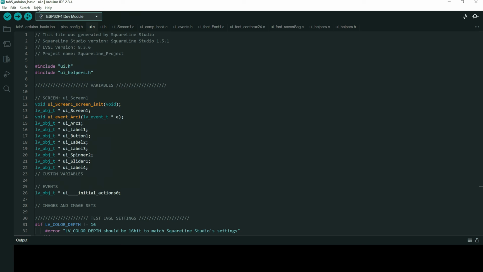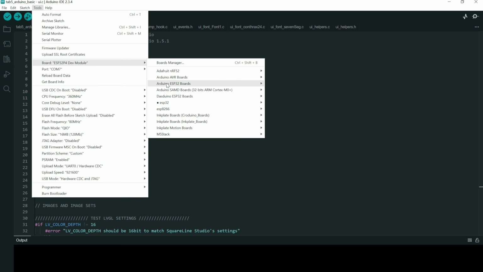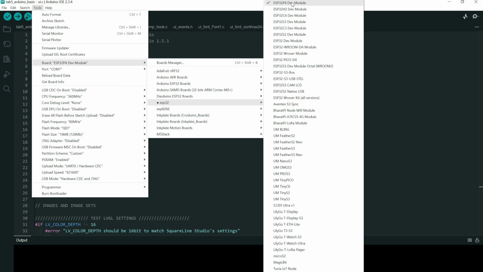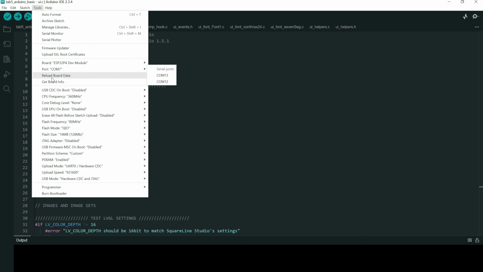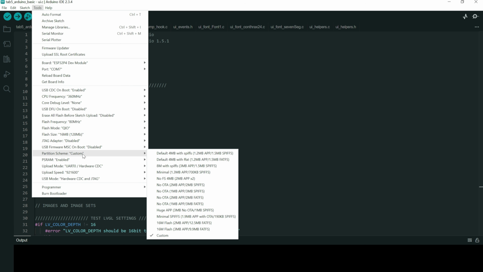And next, board settings, you need to choose here ESP32-P4. You need to choose your port. If you want to use serial monitor, you need to have this enabled. And here USB mode needs to be hardware CDC and JTAG. Flash size needs to be 16. Partition scheme for his example can be custom because he added a custom partition scheme in code.